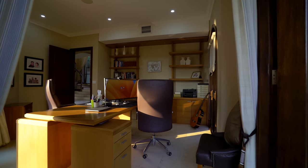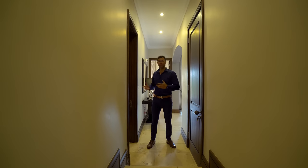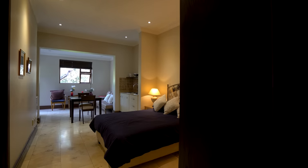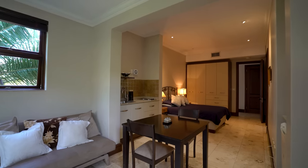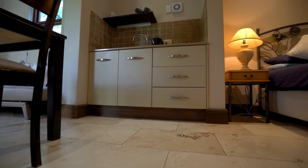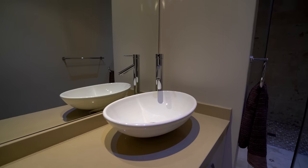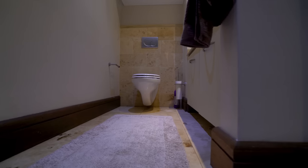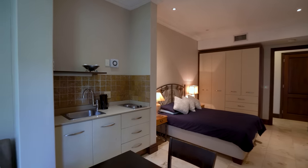A little further along is a bedsit on the right and a storage room on the left. A bedsit is essentially a studio apartment attached to your home — typically with a connected bathroom, a kitchenette, and space for both a seating area and a bed. This bedsit ticks all the boxes. The ensuite bathroom has everything you need including a stunning vanity and a large walk-in shower. This space is absolutely perfect for older kids who want a sense of autonomy and privacy — or for long-term guests and in-laws.